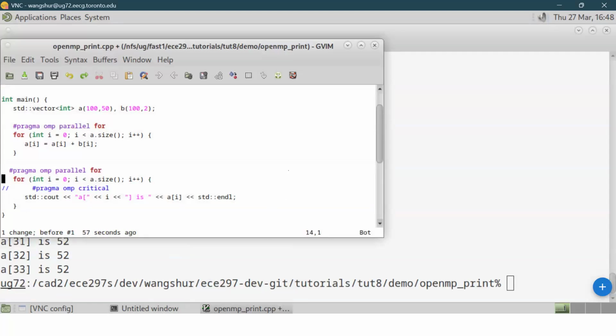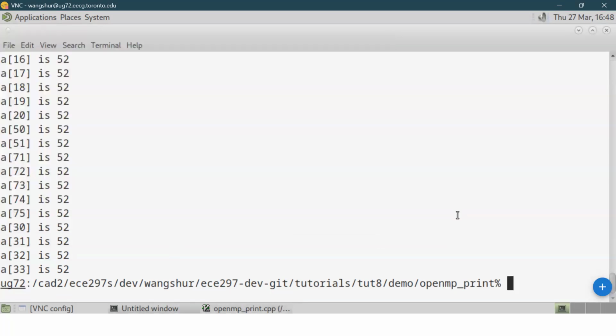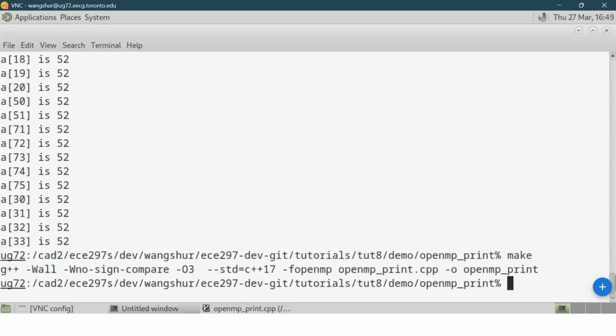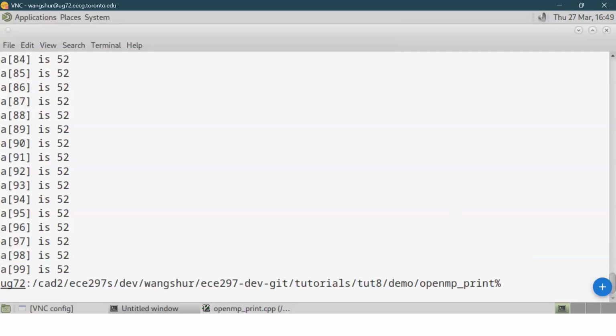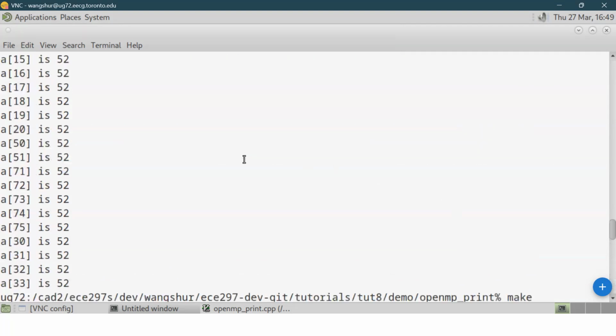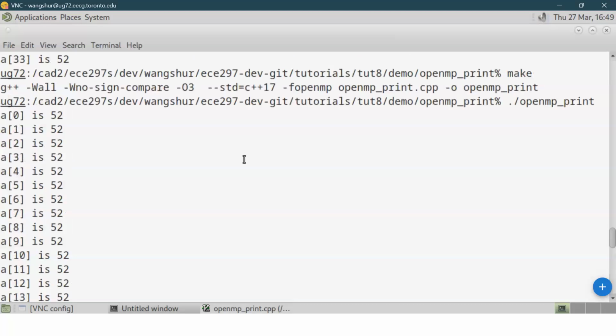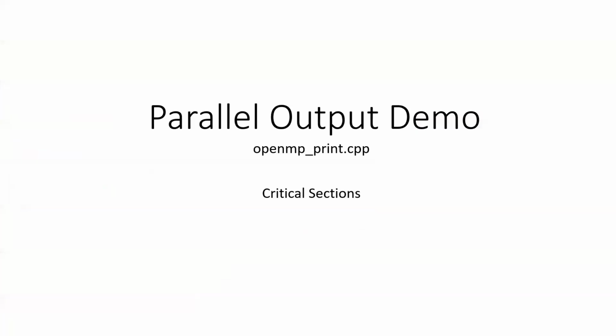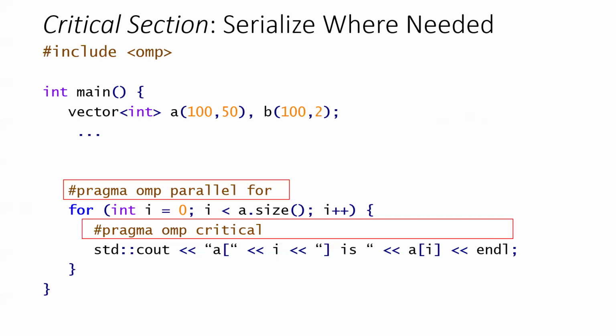And just to show you that without multi-threading it works, I'll disable multi-threading and we can see the printing in order. So that is the critical section.